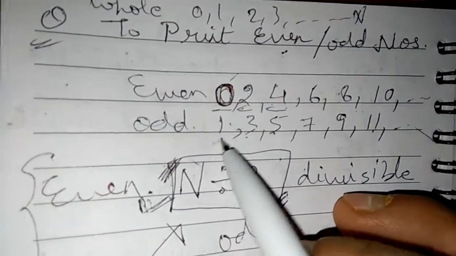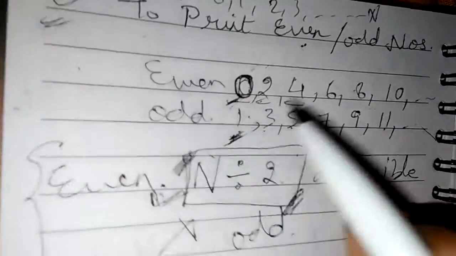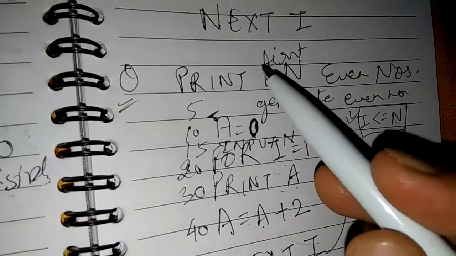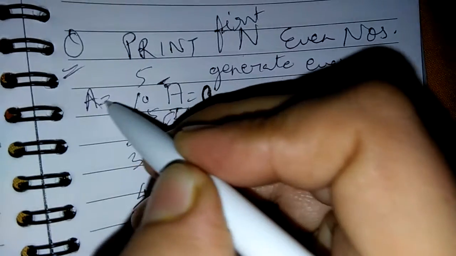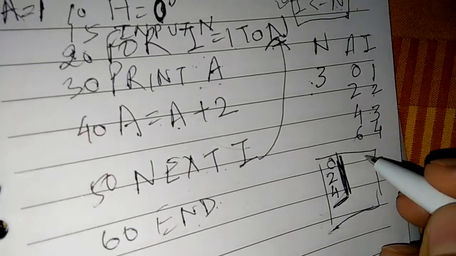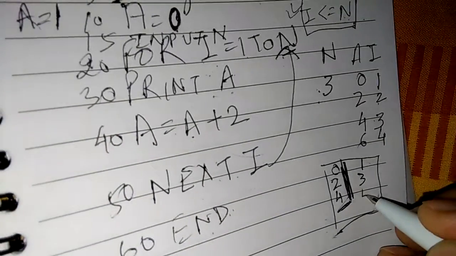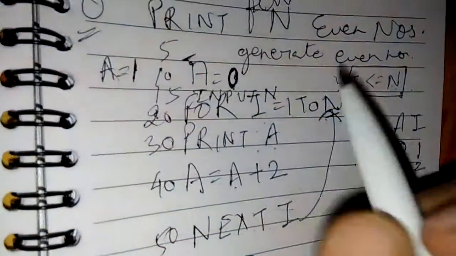Okay, so in the same way you can generate odd numbers by taking your starting number as 1. Here I have taken 0, here you can take 1. So the same program will go for odd numbers also. The only change will be a will become 1 and the entire program will remain the same, and you will get the output as 1, 3 and 5. You can see it by running, but please include the rem statement. It is up to you because it is for your reference.